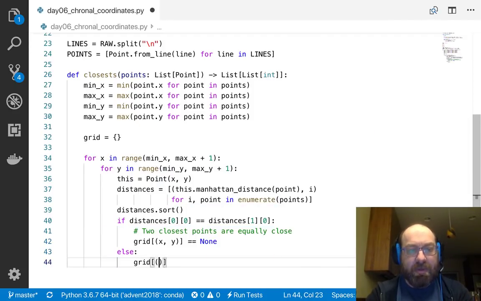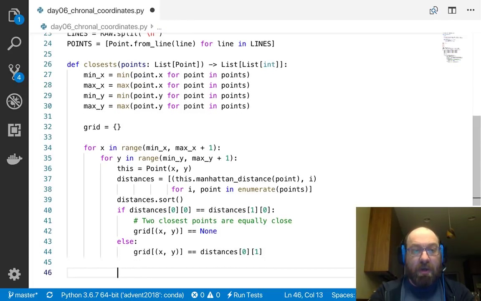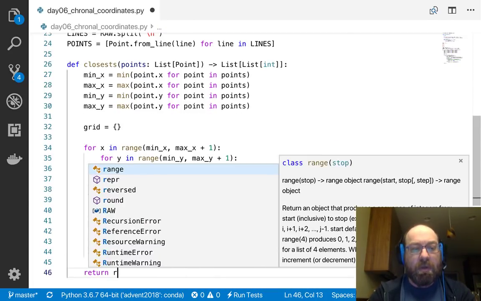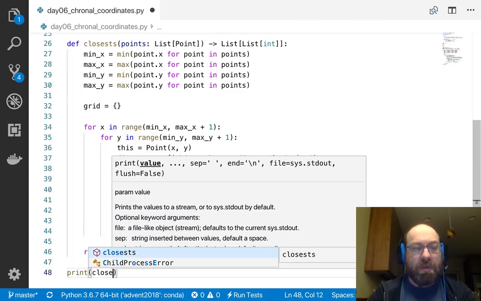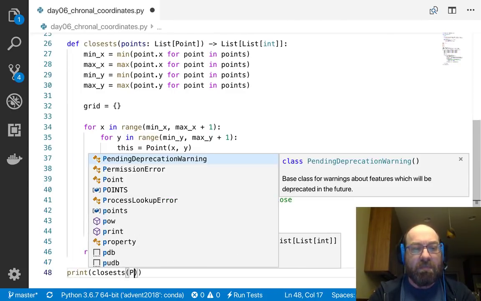Otherwise, we'll say that grid x, y is going to be distances[0][1], which is the index of the first one. And so let's say return grid, and then print closest of points.